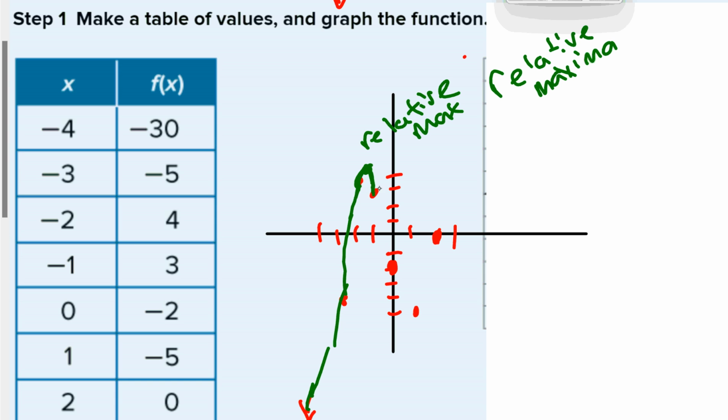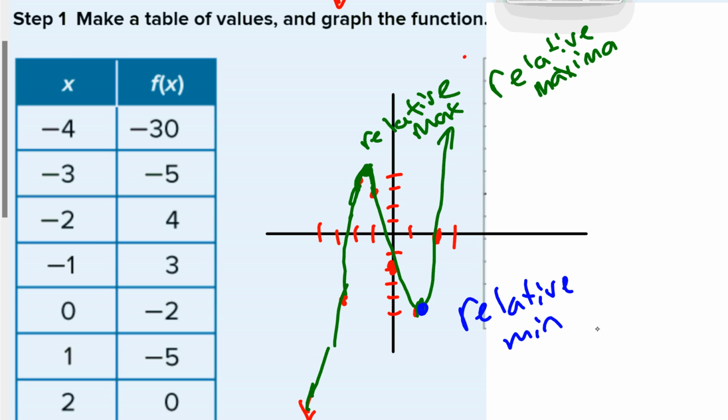Okay, so where we have this hill right there, it's relative, and then it comes back, and then we turn again. So right there where we turned, that would also be an extrema point, right? So we reach an extreme and then we turn, right? So that's a relative max or a relative maxima at the hill part, and then at the valley part is a relative minimum or relative minima. Okay, so those terms mean the same thing. Those are called extrema points.